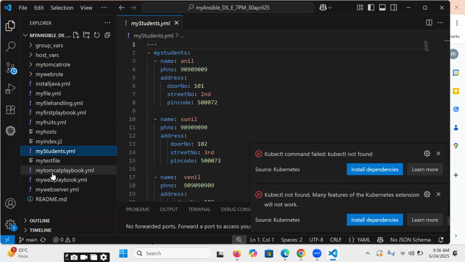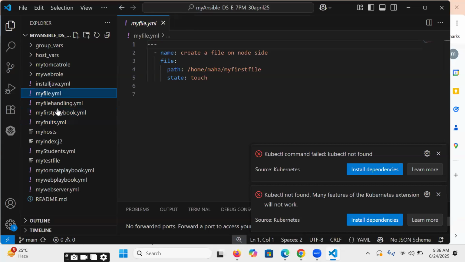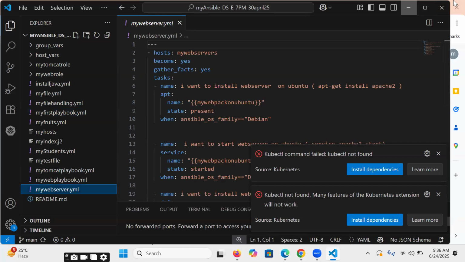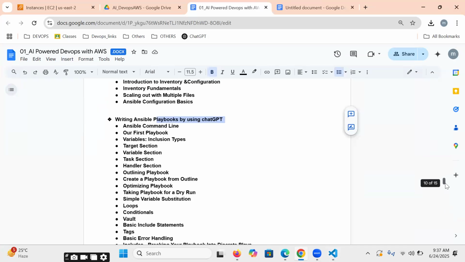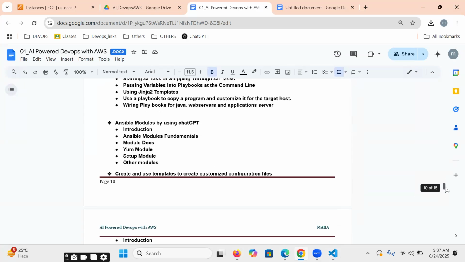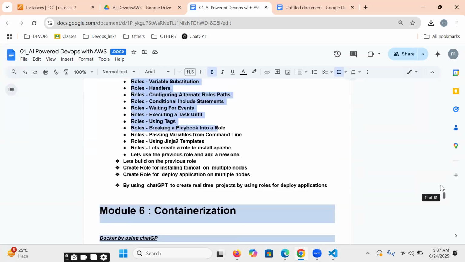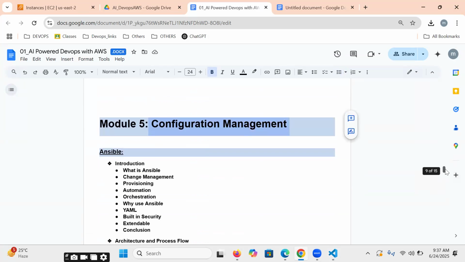We're writing this kind of scripts in YAML format, but with the help of ChatGPT. Clear? And these are all the modules in Ansible. Each and every concept we have to discuss. We're going to spend 1 month on Ansible itself, and the configuration management itself is 1 month.